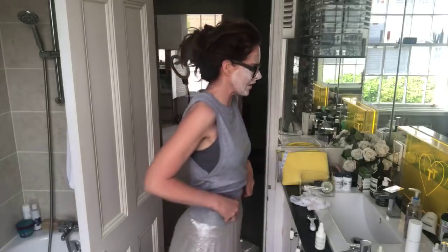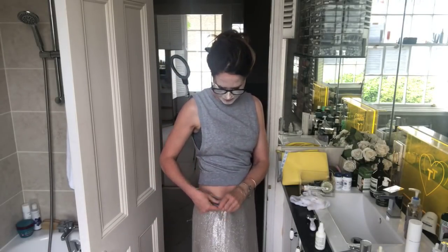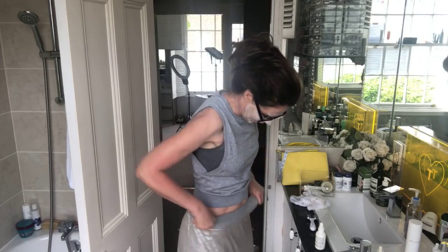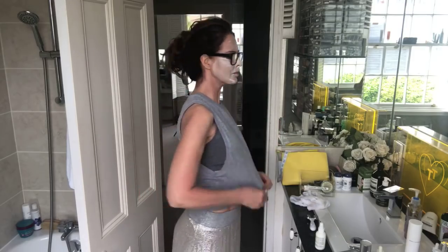Homira, please talk through an outfit. Love the silver skirt. Okay, so this skirt is from, I always forget the label actually. Let me just tell you. It's from Marie-France Van Damme, and I've had it for about 10 years. It's my kind of, when you throw something on Sunday morning, I know it looks a bit silvery and fab, but it's actually very comfortable. And this is from COS, and it's a really cute sweatshirt because it cuts open here. And this is a bra from Sweaty Betty. It's a workout bra. Not that I've worked out this morning.